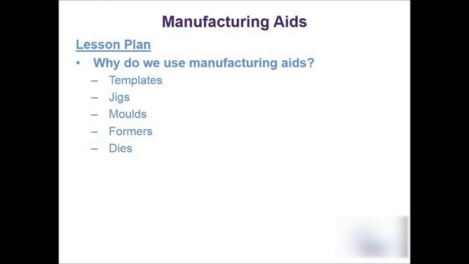Okay, one other example of dies, which you've used very frequently probably in the food production area, is for use in cookie cutters, or die cutters as you would formally call them, whereby we have a shape of perhaps a star or a biscuit shape, for example, and we can push it down onto a softer material such as dough or biscuit mixture, and by placing this several times over the biscuit mixture, we will produce a series of items that are all exactly the same. So the manufacturing aids we've covered today are templates, jigs, molds, formers and dies.